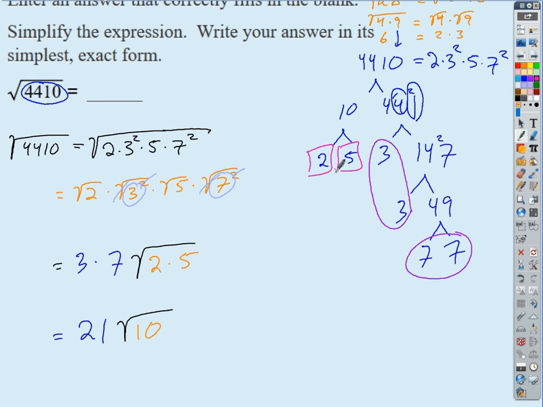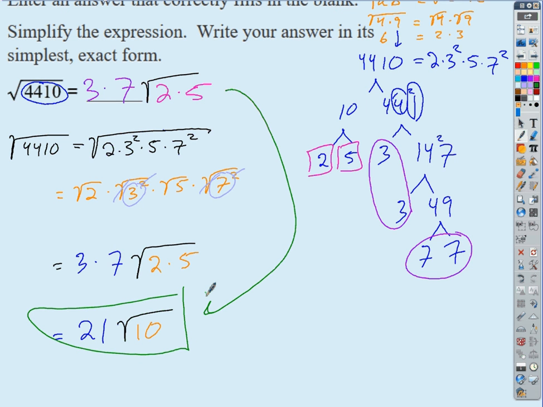So that tells me that whenever I'm simplifying a radical, I always know that I'm going to get an outside answer times an inside answer. Couples go out and singles stay in. So any number that's a part of a couple gets to go outside. So look, I have a couple of 3s, and so I write a 3 outside. I have a couple of 7s, so I write a 7 outside. I have a single 2 and a single 5, and so 3 and 7 are my outside numbers, 2 and 5 are my inside numbers, and what do you know? If I simplify that in one step, I got that answer. Pretty good, huh? Okay?